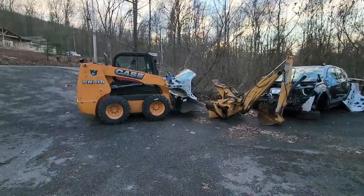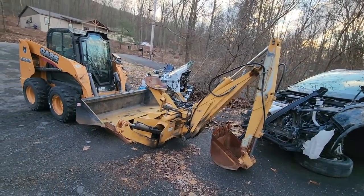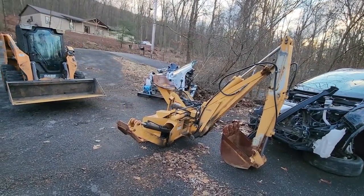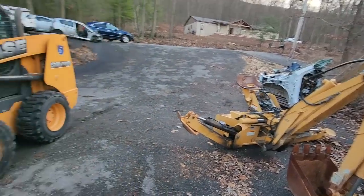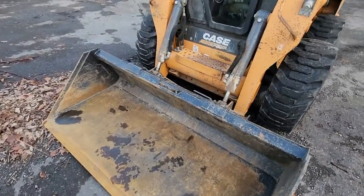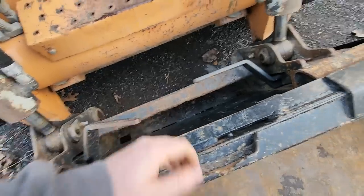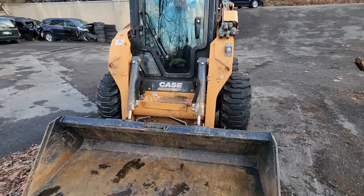One thing, so yeah, we switched out again. I don't know, man. This video's lacking all sorts of continuity, but this thing's so much faster than the old skid loader. So that part is nice. So what we're gonna do, I'm really excited. This is my dad's backhoe attachment, and we've been wanting to use it, or at least try it out. And as far as I know, it works. The whole point is because this one has high flow and this requires high flow, so it's going to be exciting to check it out here. And we can drop the bucket, which is also a new thing because it was welded on the other skid loader.